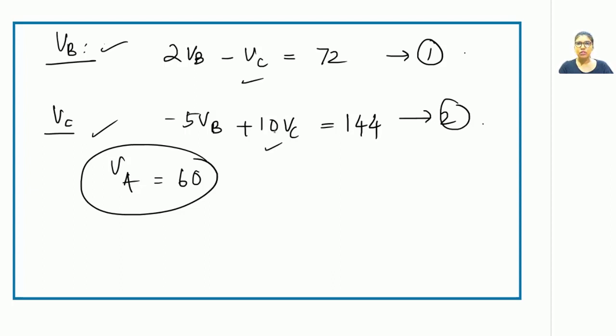As usual, please remember, whenever you simplify these equations and write them in the form of simultaneous equations, maintain the order. VB first, followed by VC. In case one of the values is missing, leave that space blank, or you can write 0 times that particular value which is missing. Because eventually you have to solve these types of equations in your calculators, and the calculator takes the values in a matrix form. So your matrix should not be distorted. Upon solving these two simultaneous equations using a scientific calculator, of course, the value of VB will come out to be 57.6 volts and the value of VC will come out to be 43.2 volts.